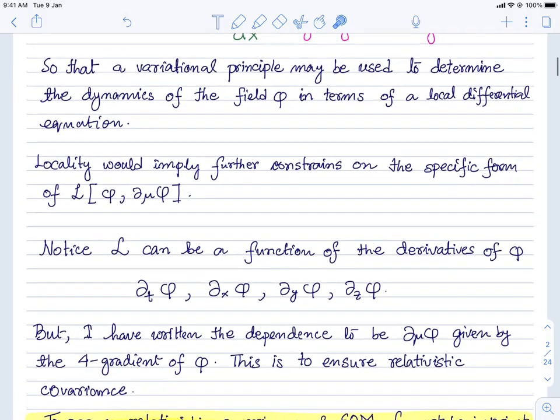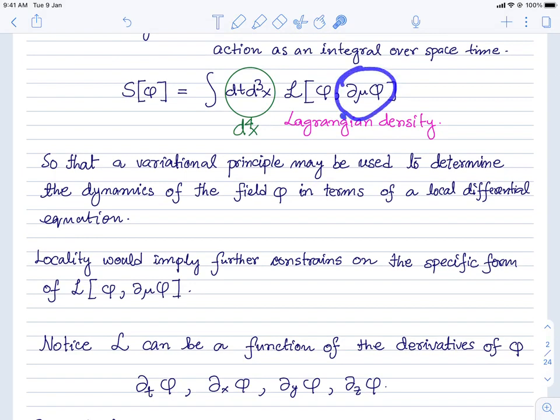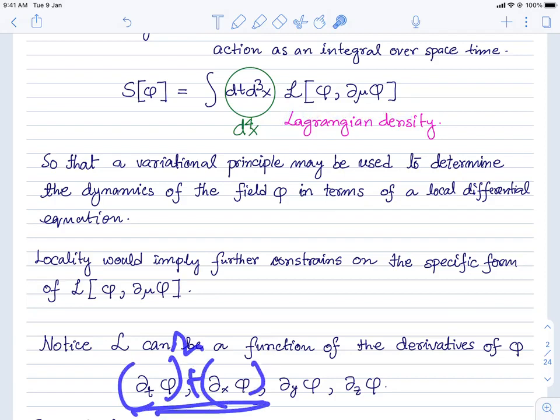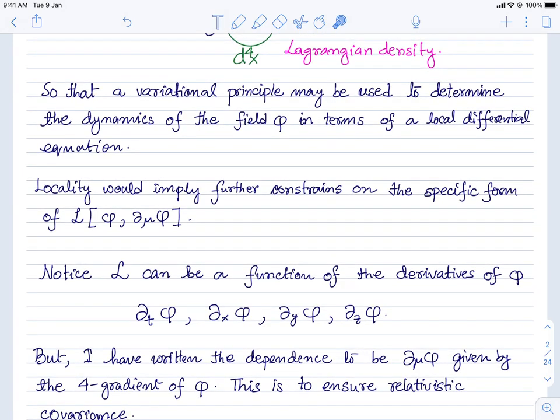So that is the reason why whenever the derivatives appear, they must appear in this combination, rather than appearing differently. If I write down a Lagrangian which is, let's say, del t of phi whole square plus del x of phi, this thing is not going to be invariant under relativistic transformations, because when space and time get mixed up, it's not going to be invariant. So for getting a covariant equation of motion, we have to write down a Lagrangian which is invariant under relativistic transformations. Okay, that is already a lot of constraints on the Lagrangian.